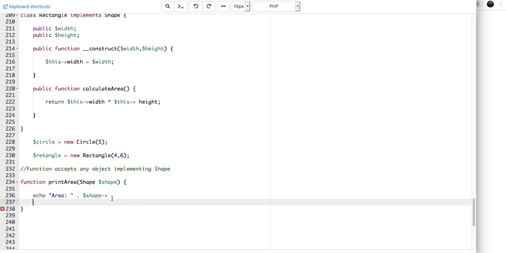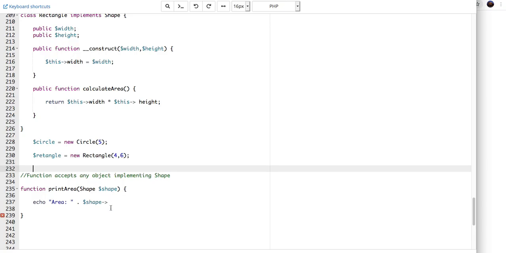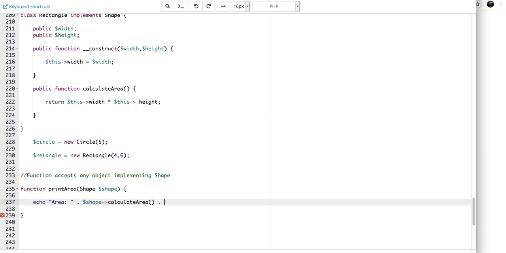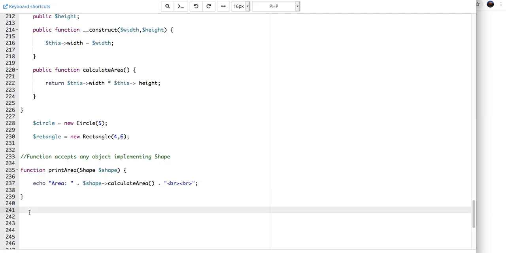Alright, let's see. So then you create the two objects. Alright, so what we're going to do is we're going to say the shape is going to be calculate area. It is a method, right? I'm going to put a little BR, maybe another one, BR. There you go. So it says that it's going to use this shape, and now I'm going to call it, right? Hopefully it works.